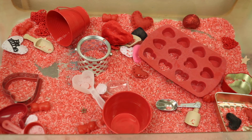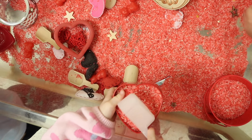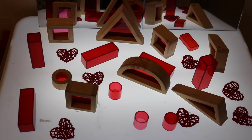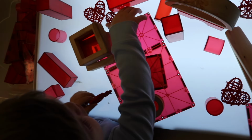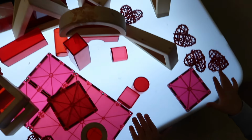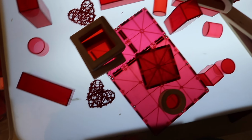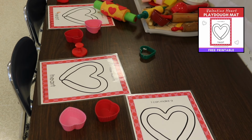In our sensory bin, we have red dyed rice, different containers and trays and scoops. On our light table, we have assorted red blocks, window blocks, see-through blocks, and some rattan hearts. On our Play-Doh table, we have our free heart Play-Doh mat, and we have heart silicone baking cups and heart cookie cutters and heart picks and some little heart trays.